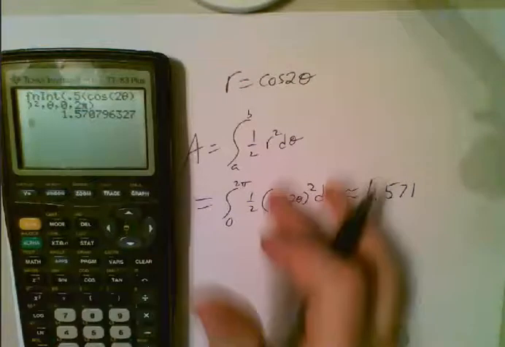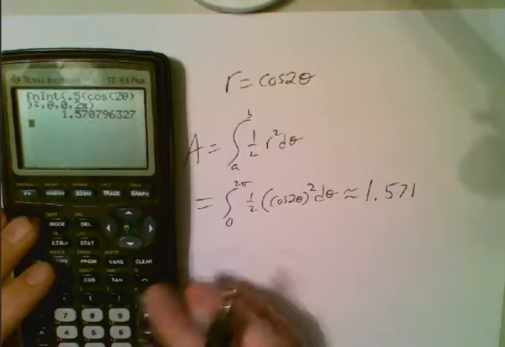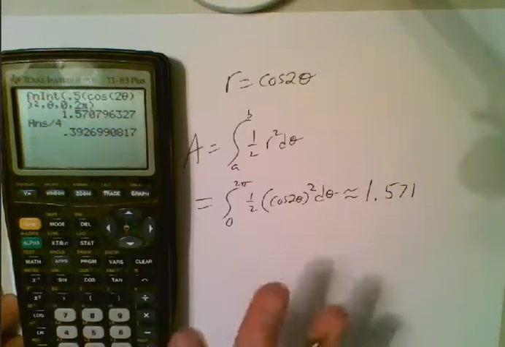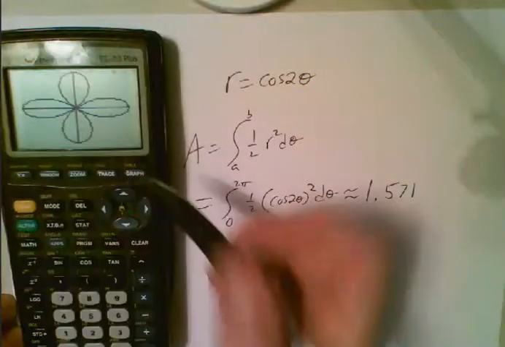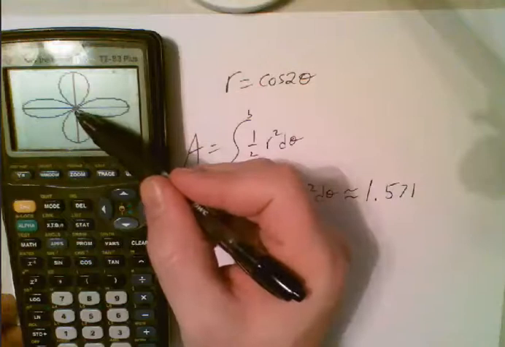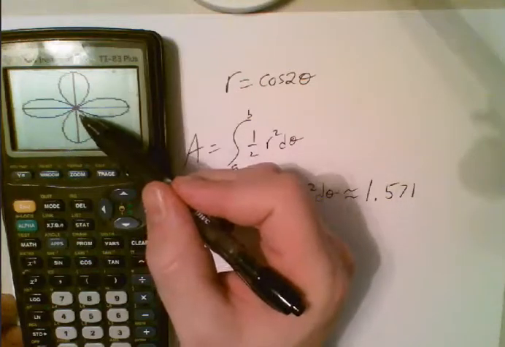Well, obviously you could take the whole thing and divide by 4, right? And that's not such a big deal. And you get whatever it is. But let's just say you wanted to set up an integral that represented one leaf. That's probably a better question, just so that you get that practice. So let's look and say, all right, how do I get just one of these leaves? How do I know when this graph is at the origin and when it's at the origin again? Okay, so we've got to figure that out.